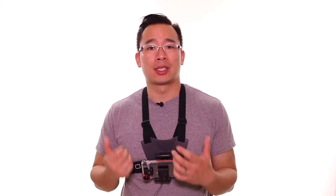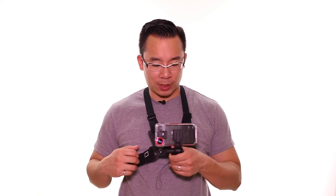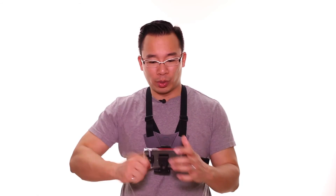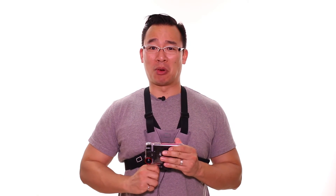With the Optrix mounting system, all the plastic is a little thicker, looks more heavy-duty, and the bolt especially looks much more heavy-duty than GoPro screws. The best part — already mentioned — is the tactile feedback when you adjust the case: it clicks into place, which is really really nice. The heavy-duty parts and the clicking mean the Optrix X-D5 really isn't going anywhere. It doesn't take a lot of effort to adjust your setup — something important to think about when you're doing something extreme. If you need the right camera angle, you don't want to be over-torquing a GoPro screw. You just want to touch it and have it exactly where you want it.